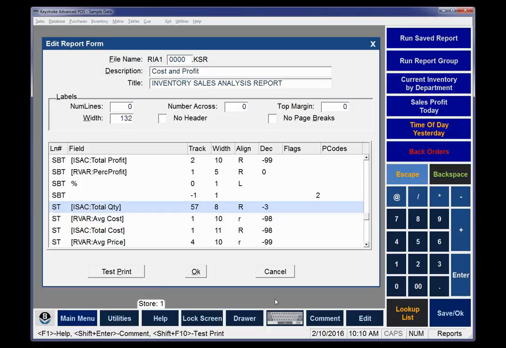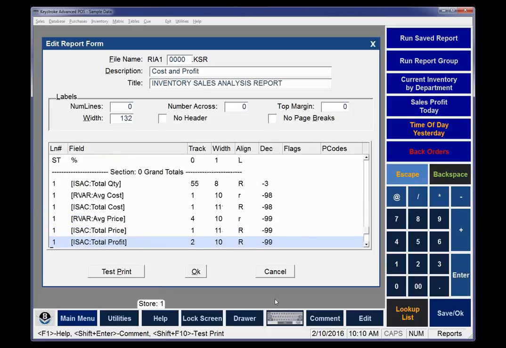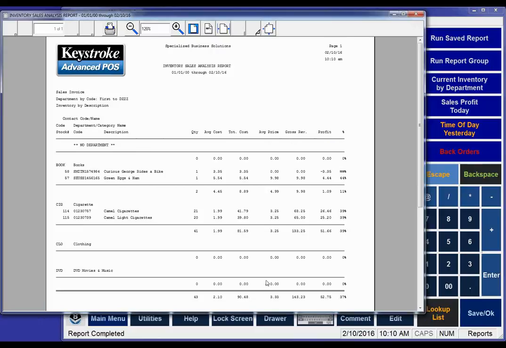And notice I haven't saved the report any. I'm just using some of the hotkeys. And I go down to the grand totals and realize that down here I also need to hit Control Shift right arrow, change 55 to 57. Shift F10. This might go a little fast. I'll slow down a little bit. So now I've got everything to line up.